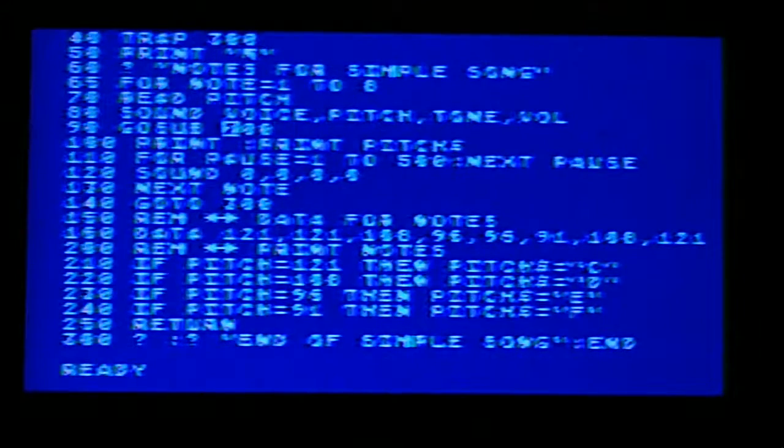And of course, this 200, remember, GOTO goes to a line. What 200 does is very similar. It's going to go to line 200 here, and it's going to start looking through the pitch. Remember, we're reading this data statement right here each time. So each time we're going through this for loop, or this condition, it's figuring out what is in this data statement. The first time there's a 121, then it's going to print the word pitches on the screen. It's going to have the string variable of C chord on it. And it's going to do this each time. So when it gets to the 108, it's going to do D and so on. So you just see how it's going through all these numbers to figure out what to print.